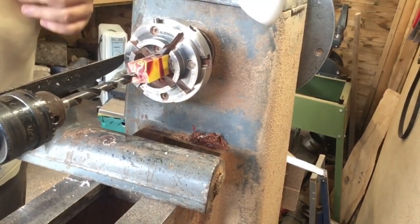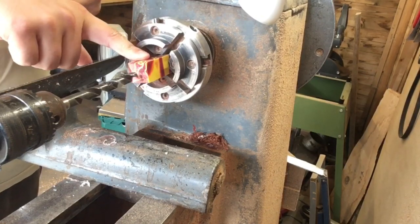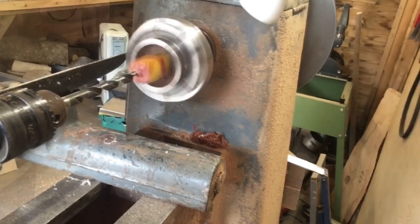So what I'm going to do now is take this drill bit, drill through the blanks, get them hollowed out, ready for gluing tubes in, so stay tuned.